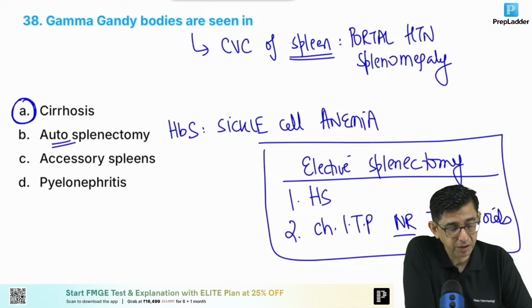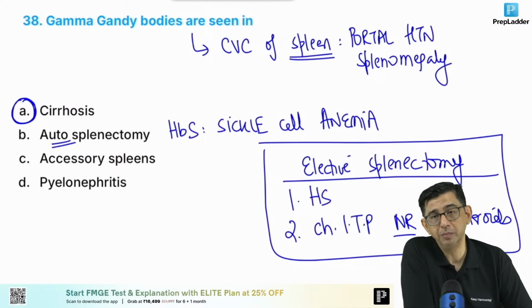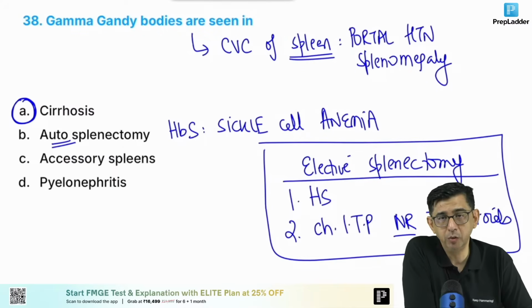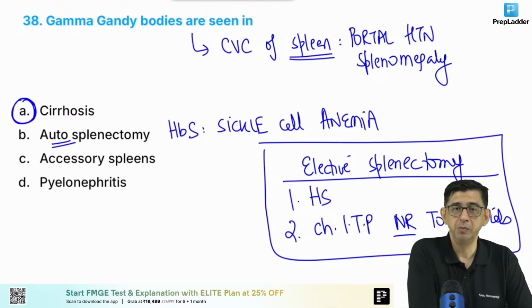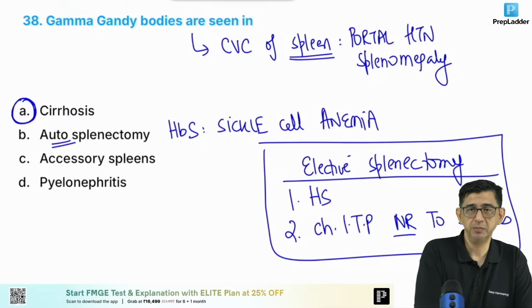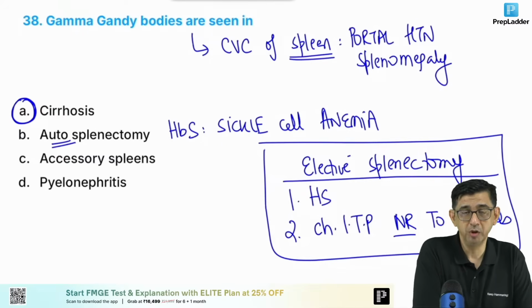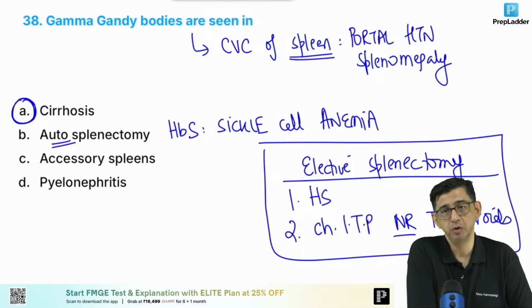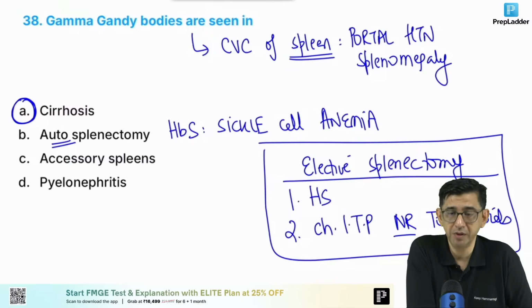Immunomodulators have been used aggressively, and in spite of that, if there is a persistent low platelet count causing epistaxis and worrisome bleeds, then we have to pursue the course of elective splenectomy. And before splenectomy is done, the patient has to be subjected to vaccinations, because the spleen protects us from capsulated organisms: pneumococcus, meningococcus and Haemophilus influenzae.